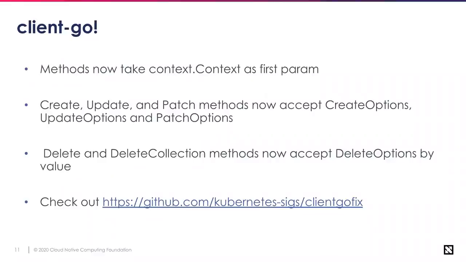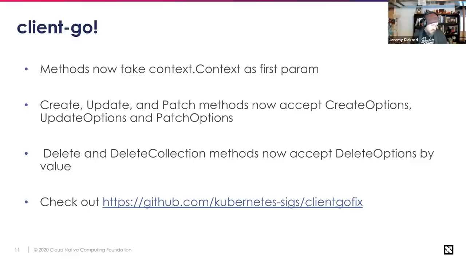Are there any highlights that you'd like to share with the audience at this moment? Yeah, I mean, I think the tool is really useful. Manually upgrading to client-go 1.18 obviously introduces these changes. The context one is pretty big. But the other ones too, when you have a delete operation, previously it accepted things by reference and now it's by value. So there's just a lot of changes that you have to go through. I had changes across like 54 files in this project that I was updating yesterday, and client-go-fix is pretty nice. It's still in beta, so make sure you have a backup of things because it does in-place changes, but it can help you out a lot when you're dealing with this change.